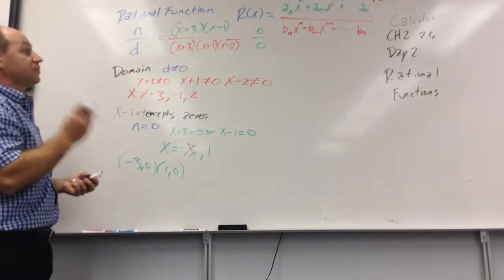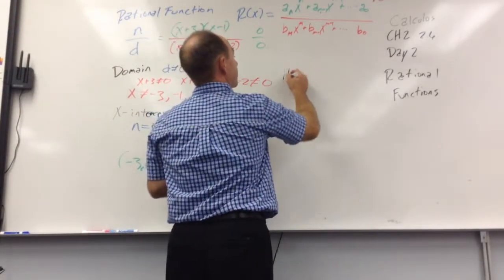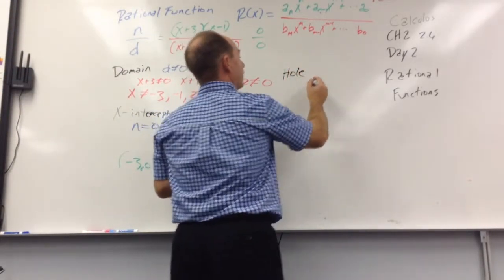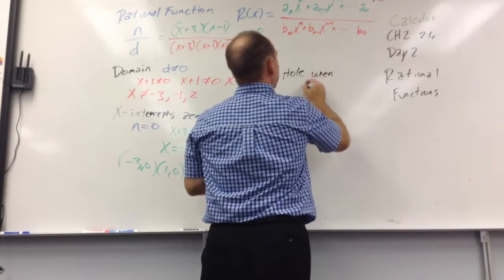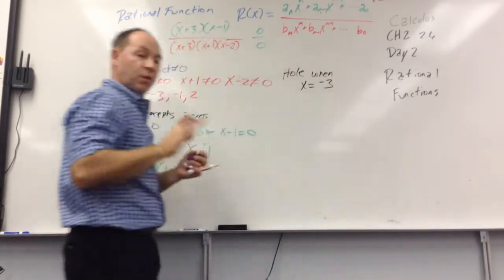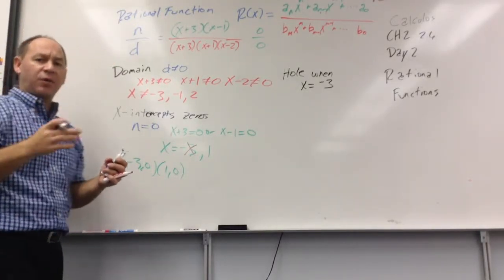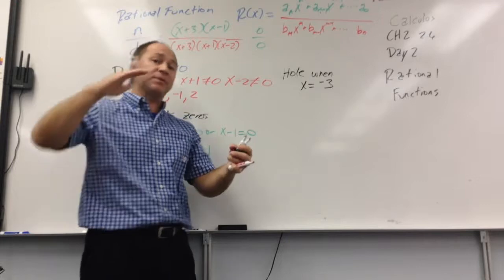And in our case of graphing a rational function, those are going to be holes. There will be a hole in the graph when x equals -3. In other words, it's going to go along, it's going to look good, and then there's going to be a spot where on your calculator you might not be able to see it.